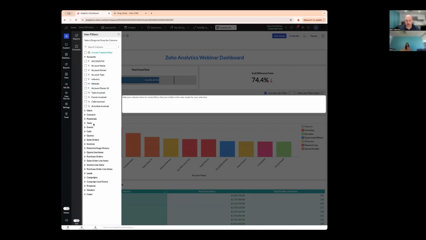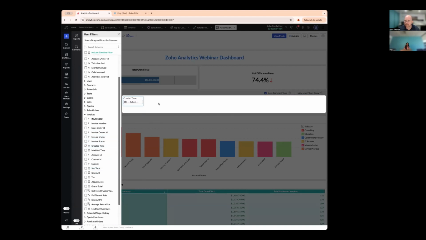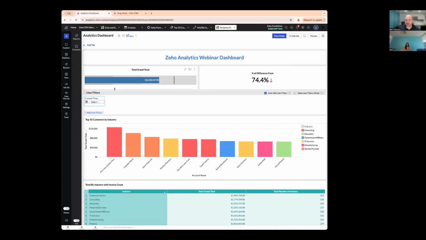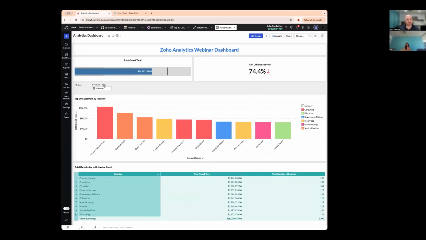For instance, maybe I don't always want to be looking at every piece of invoice data. Maybe we want to grab the created date, the invoice date, and allow the user the ability to filter based upon the date.